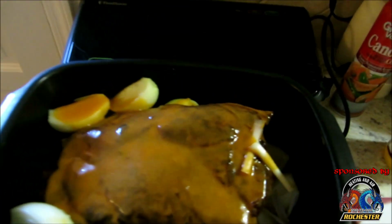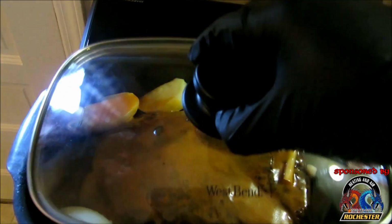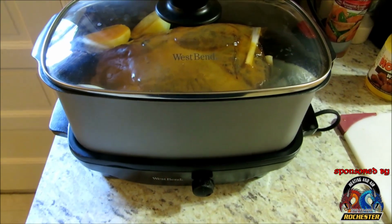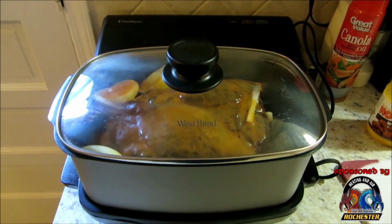All right, guys, now what I'm going to do, I'm going to go ahead and get my lid on it. And I'll keep an eye on it, and I'll let it get to going, and then I'll reduce it down to about half right here, guys, and we'll just let her roll out. But like I said, guys, this is the perfect meal.